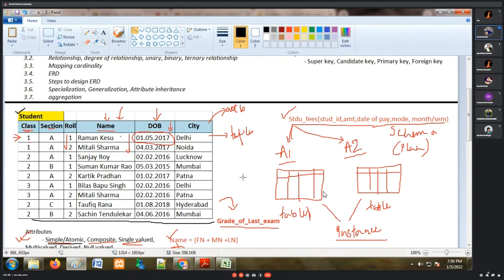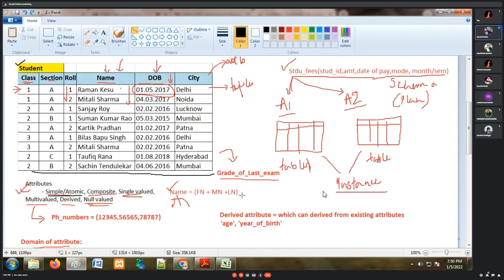What are keys? Keys is a set of attributes. That set can contain one attribute or multiple attributes. But it has the unique power to identify any particular row from all other rows. Uniquely it can identify any row. So that is called a key.